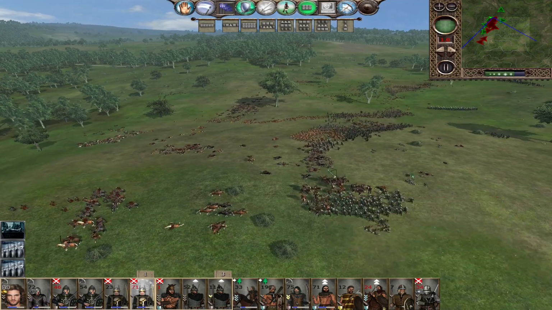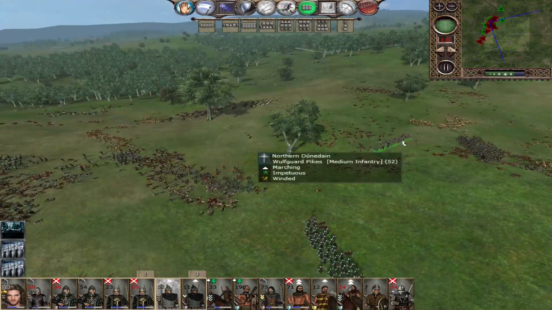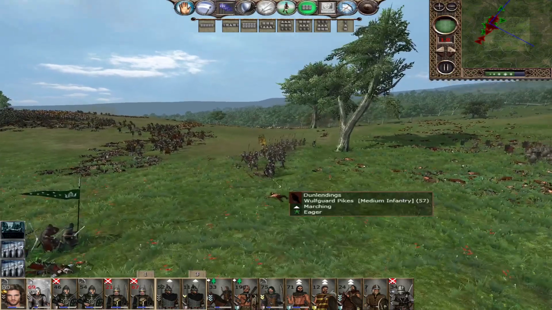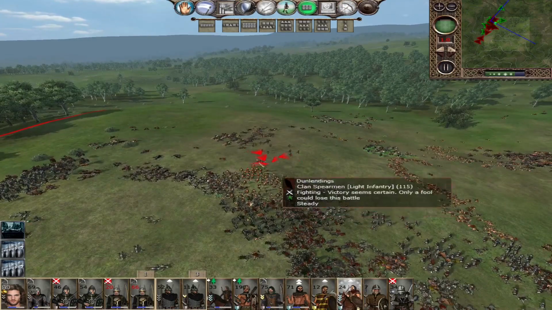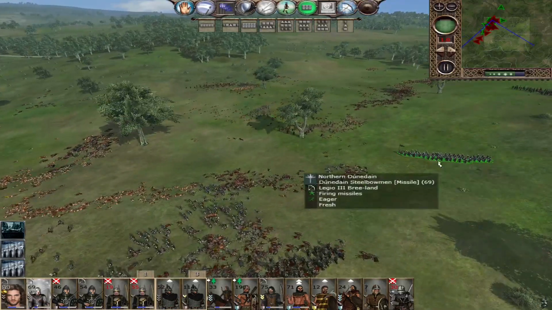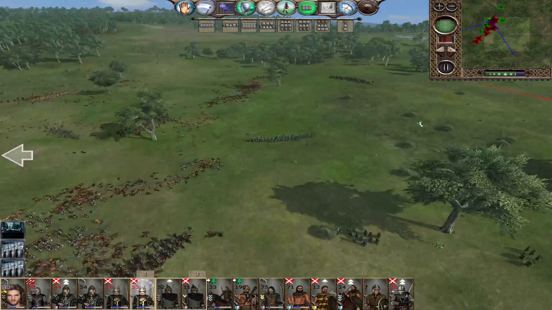Guys, work on those Frecklinger Harriers. This is getting so bloody. Good thing I can actually reinforce this area. Why don't you guys work on the Wolfguard pikes? We have our own Wolfguard pikes. I did not have enough on the left flank, that's for sure. Steel bows firing at them. Come on, make them flee. Come on, Wolfguard pikes. I need you here. Now you guys work on the Axemen. These Frecklinger are just not dying at all.